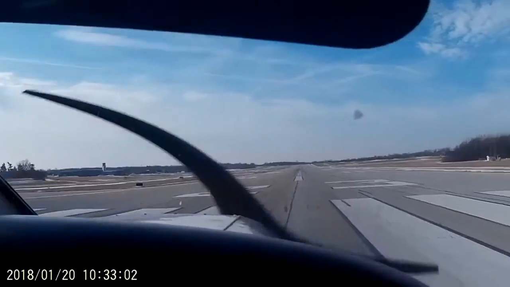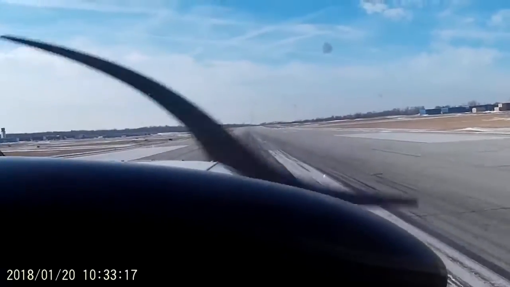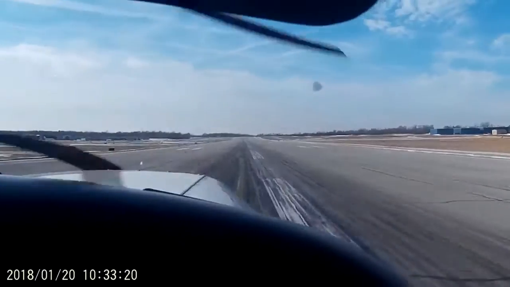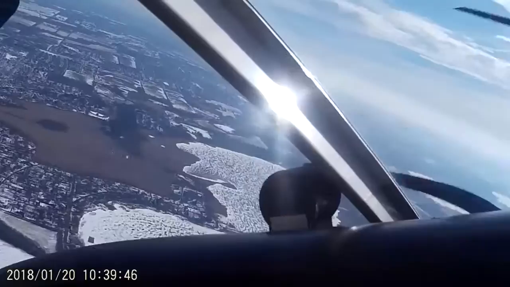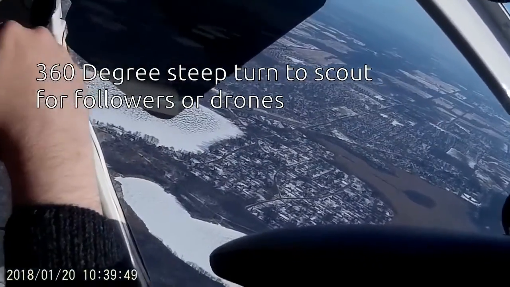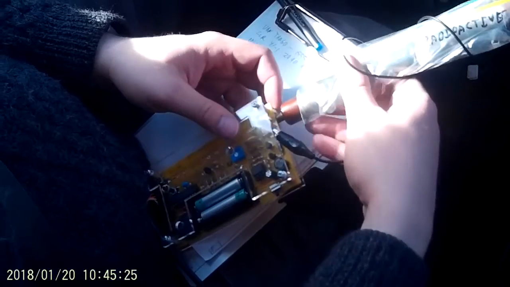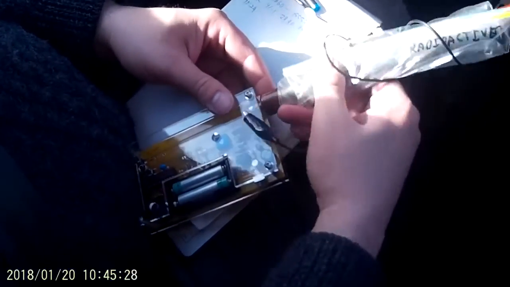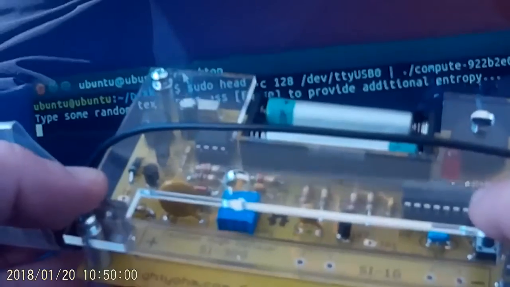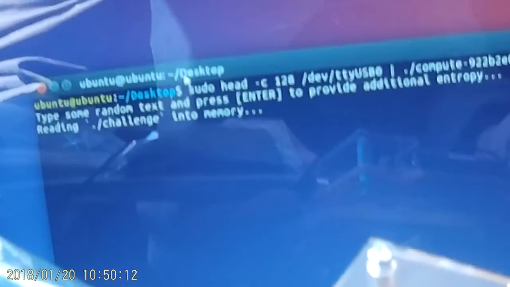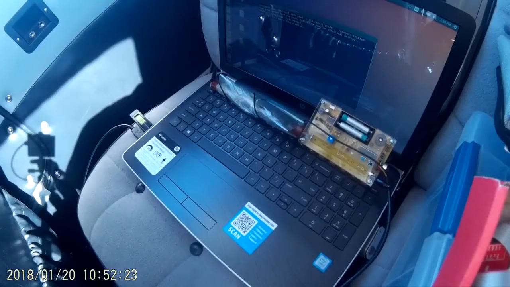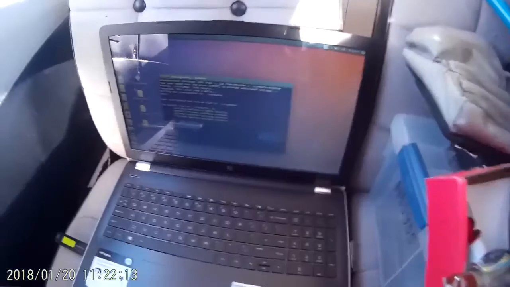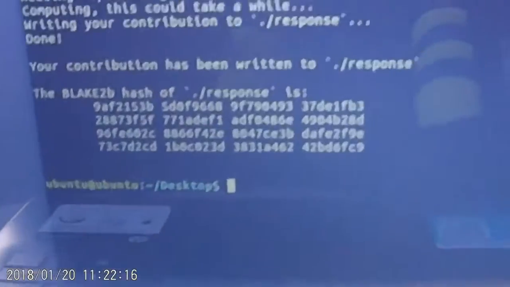The other nice thing about it is if anyone is trying to follow us, or if anyone is trying to do any kind of tempest attack or eavesdrop on us, we figured being in an airplane, it's very hard for somebody to sneak up on us. So we did not see any aircraft trying to tail us. We did not see any drones coming nearby. So we figure we're constantly moving at about 120 miles an hour, 3,000 feet in the air. It's going to be very hard for an adversary to chase after us and observe the electromagnetic emanations from the laptop.